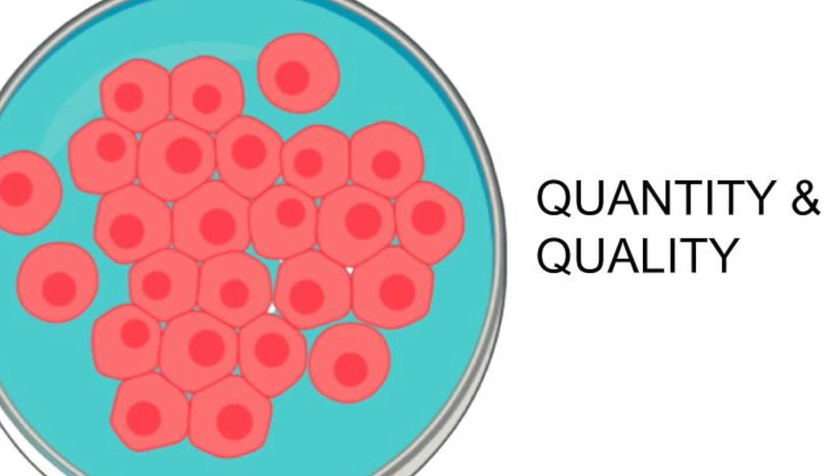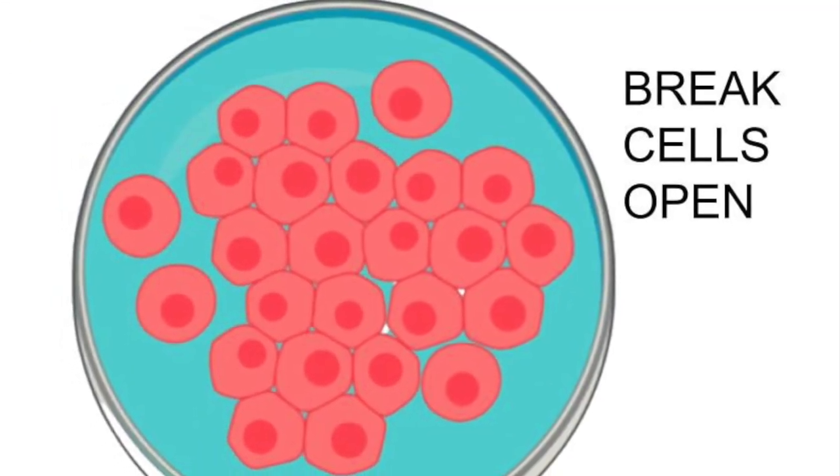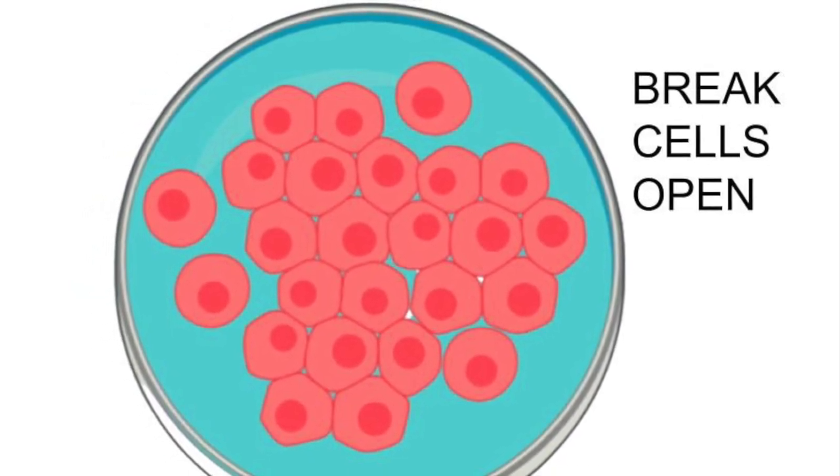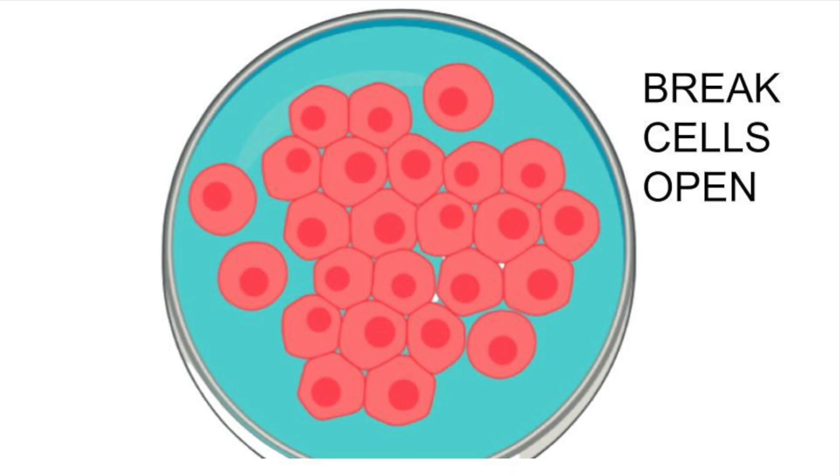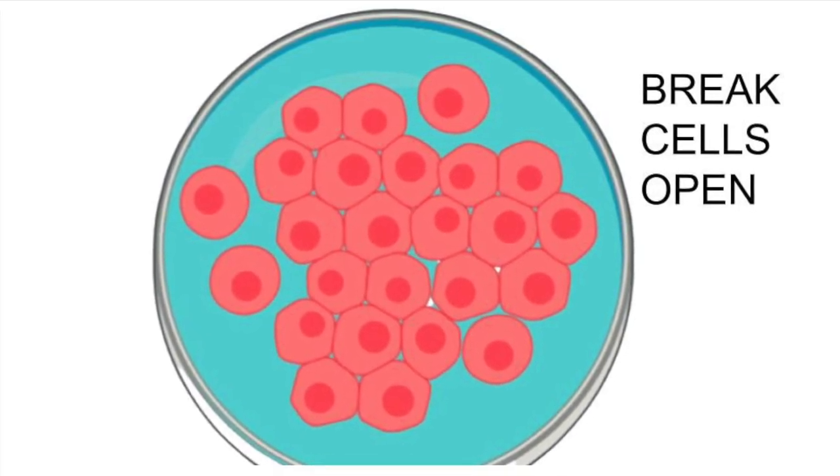Nucleic acid extraction is achieved with reagents such as detergents. These are added to a buffer to help make holes in the cell membrane. This is referred to as permeabilizing the membrane.